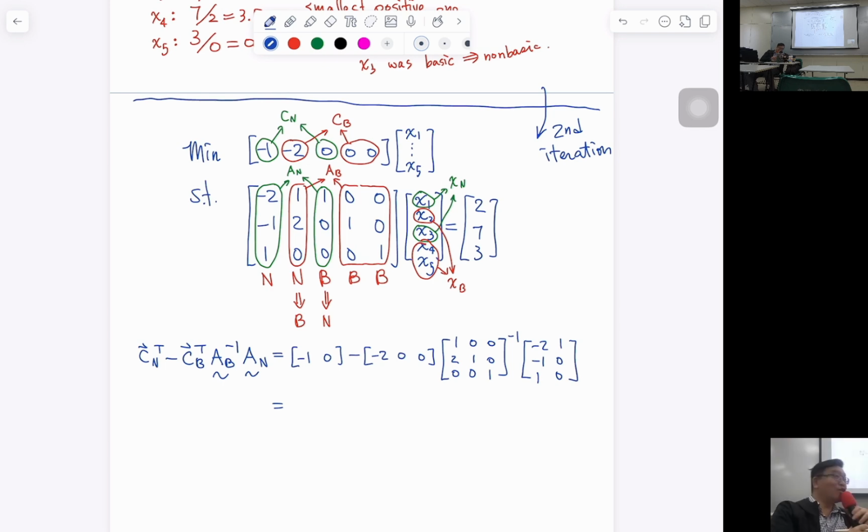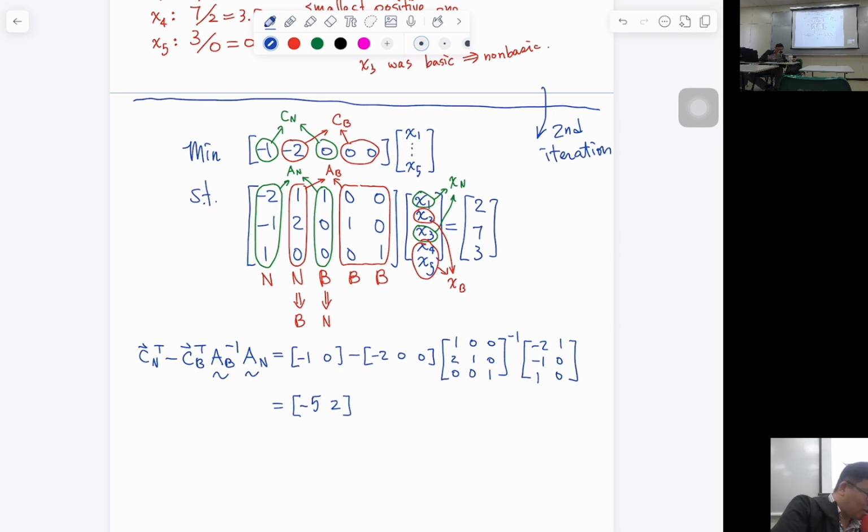Okay, I know solving for the matrix inverse, there are different ways. Use the way you like. You don't really need to plug into the equation I gave you. Okay, and I already did it in the past, so I don't need to do it again. I did it, and the solution was -5 and 2. So these two numbers are the coefficients in front of non-basic in the objective function.